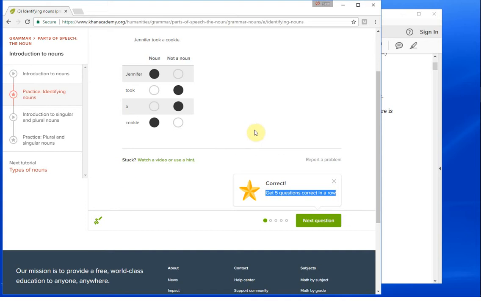In order to get done with this, you have to get 5 in a row correct, which means if you miss one, you start over. It can be really frustrating, though. You get 4 in a row, and then you miss one, and you have to start all over again. I think this is nice because it encourages attention to detail and makes you really focus. The exercises aren't that hard, so the mistakes you're going to make are probably going to be silly mistakes, and we hate silly mistakes. So it'll help eliminate that sort of thing from creeping into your GMAT work.